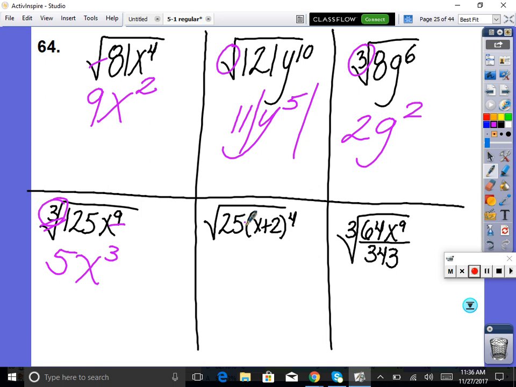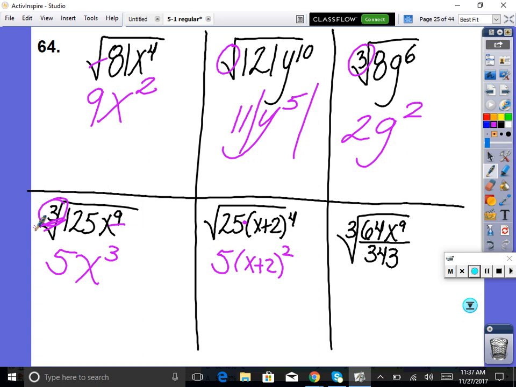Okay, moving on. Looking at this one, since this is multiplication, we can look at this separately, in a sense. Square root of 25 is 5. Now this is connected, but we can look at this. What's 4 divided by 2? 2. So don't we have our x plus 2 squared? Yes. So you don't need it, ever. No, because can't we have positive or negative? Yes. So only in that exact one case. Even root, odd exponent, period.